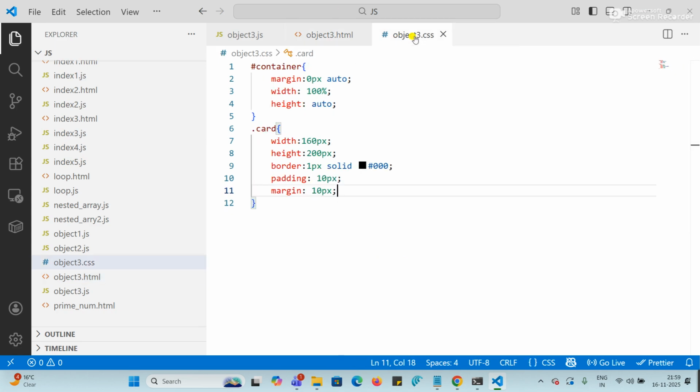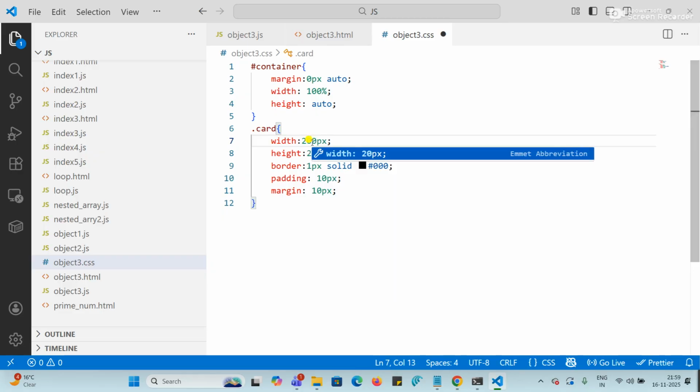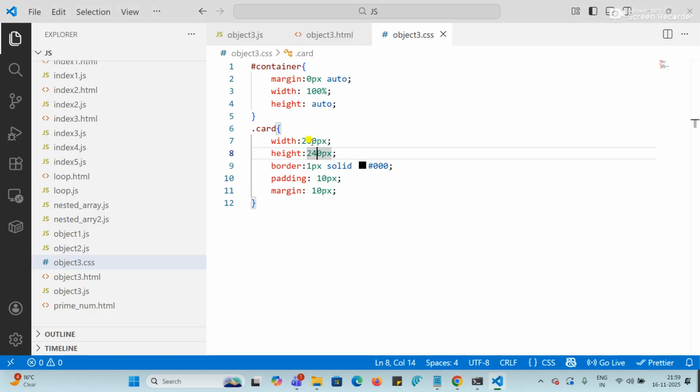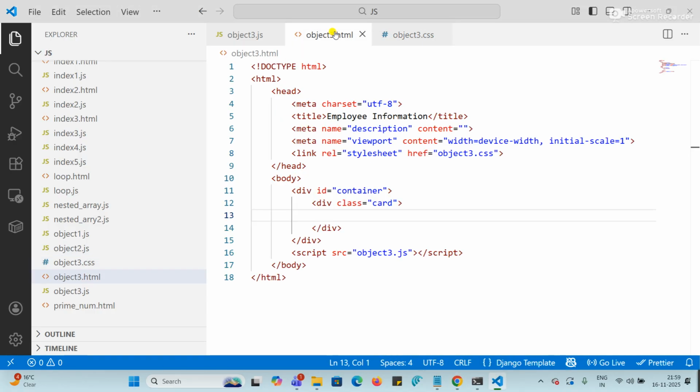So in the CSS, we will go and let's make it 200 and call it 240. Yeah, it is better now. Okay, so we have this thing with us now.